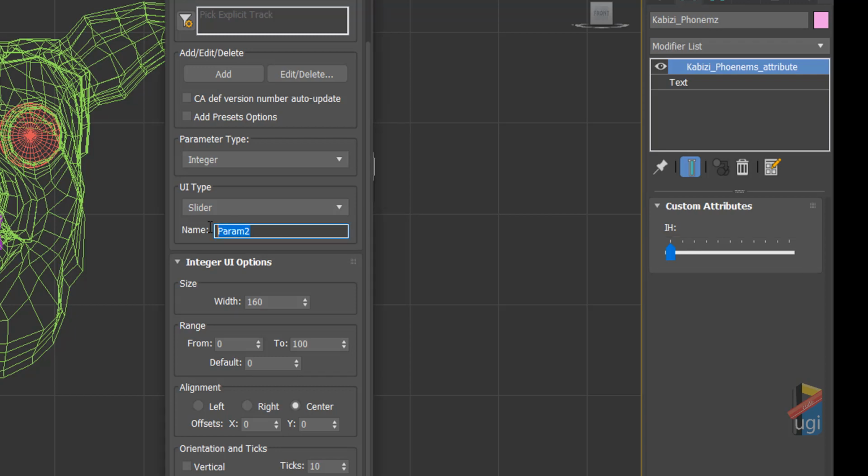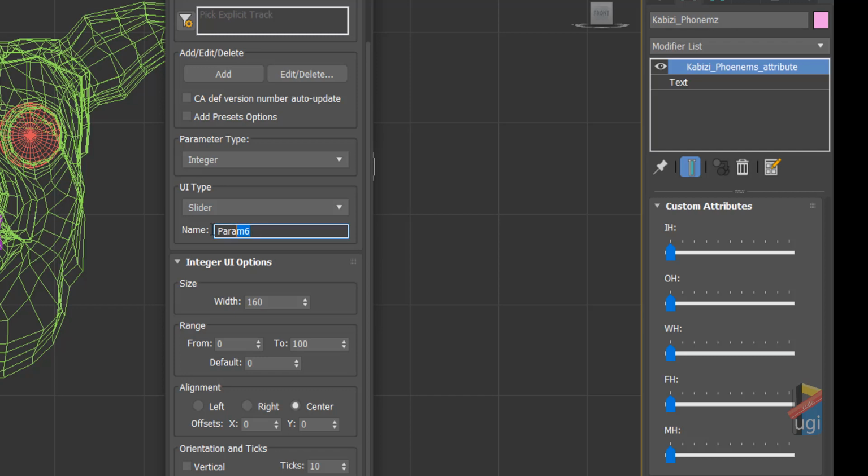And then some of the character items are not going to change. So I have IH, that is ye. Then I have OH, A, E, O. You see? So I have OH, I add. And then I have WH or woo, I add. I have FH, I add. Then I have MH for I add. Then I also have ara, ra, I add.